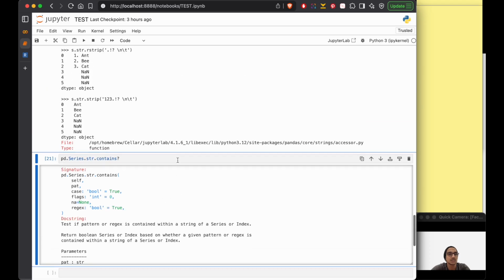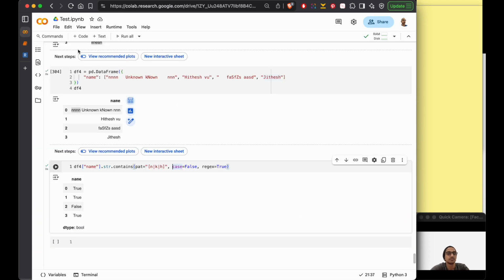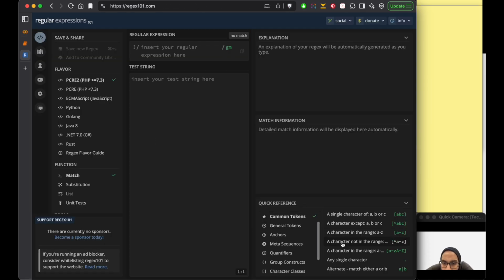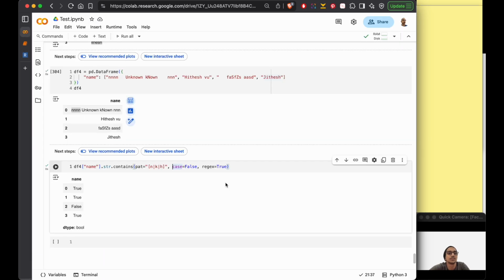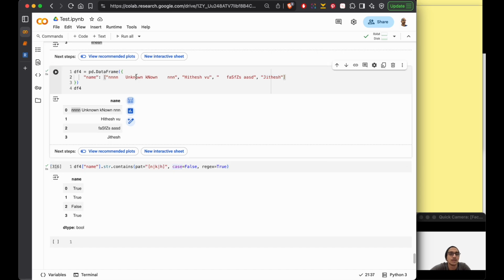Let's say I want to get all the items that are numeric.